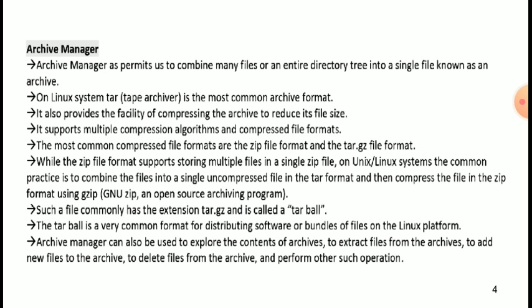Archive Manager can also be used to explore the contents of archives, to access files from the archives, to add new files to the archive, to delete files from the archive, and perform other such operations. So this is the Archive Manager software.